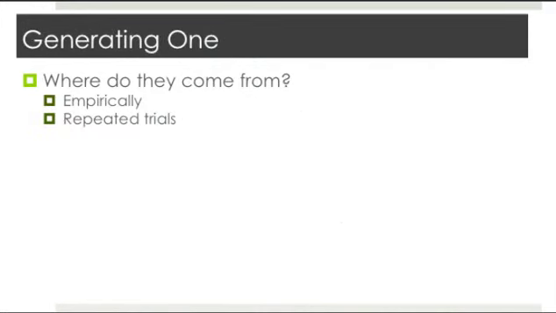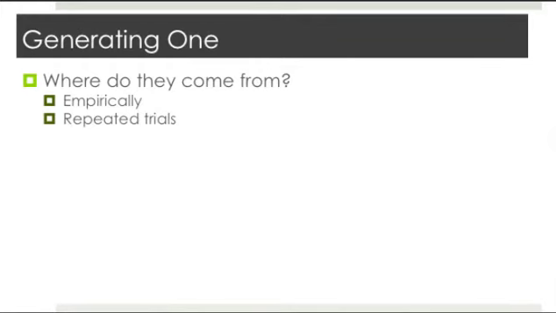You may be wondering where they come from, and typically speaking, we generate them empirically through repeated trials. So in other words, we might record the relative frequency of each outcome and then look at the distribution of the relative frequencies for all the possible outcomes. We can also use mathematical models to represent distributions. In this case, we have to make assumptions about how outcomes will be distributed. In other words, we can use a mathematical formula to describe the predicted relative frequencies for all possible outcomes. In this course, we tend to generally stick to simpler examples.